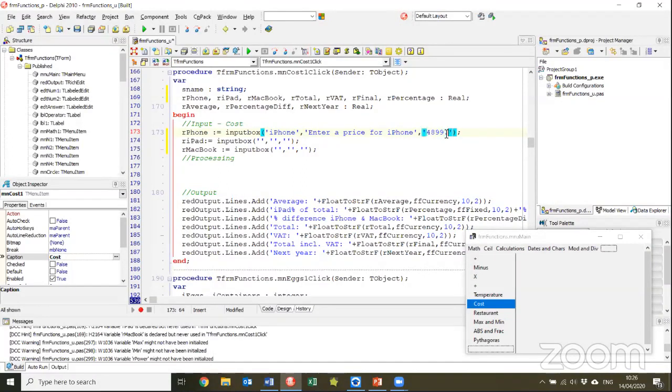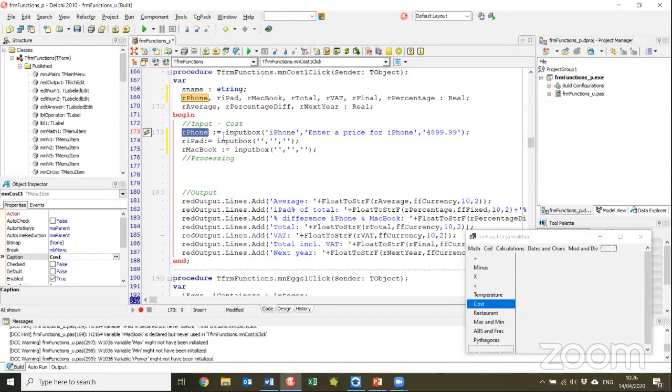I have one other thing that I need to do. Can anybody tell me what it is? I haven't told you, but let's see if you can remember, if you've learned this already. What did I say the input type of an input box is? The data type. Right. What is the data type of our phone? Real. So therefore, they're not going to speak to each other.